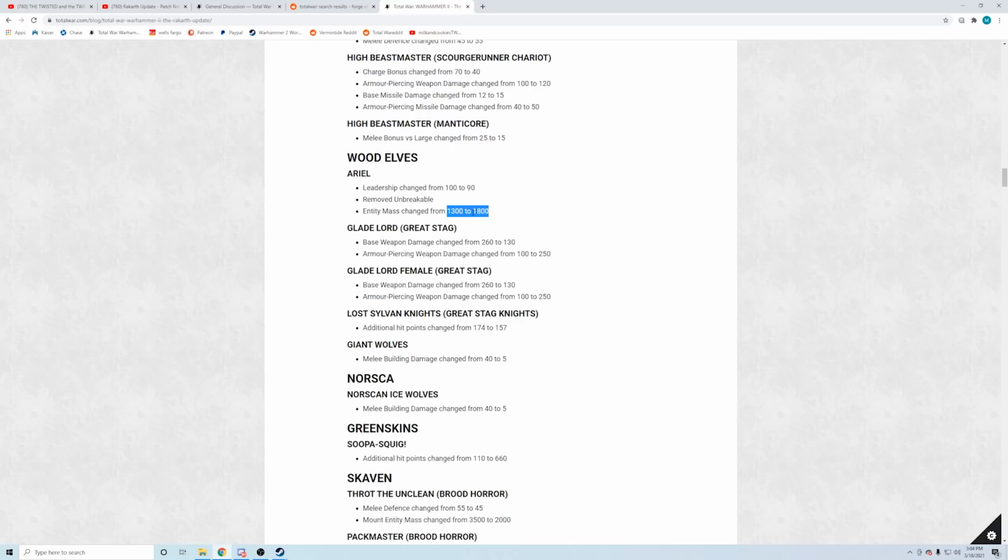She is now no longer unbreakable. Leadership's down from 100 to 90, which means that she can rout, but still, she will be essentially unroutable until endgame, unless you're screwing up with her pretty bad. So, this is a nerf to her in multiplayer.